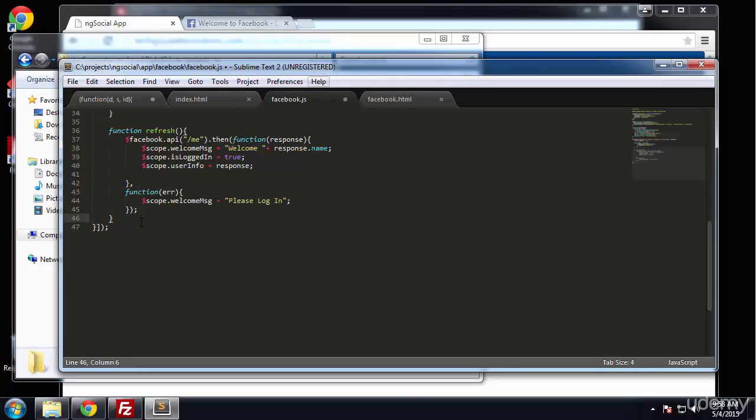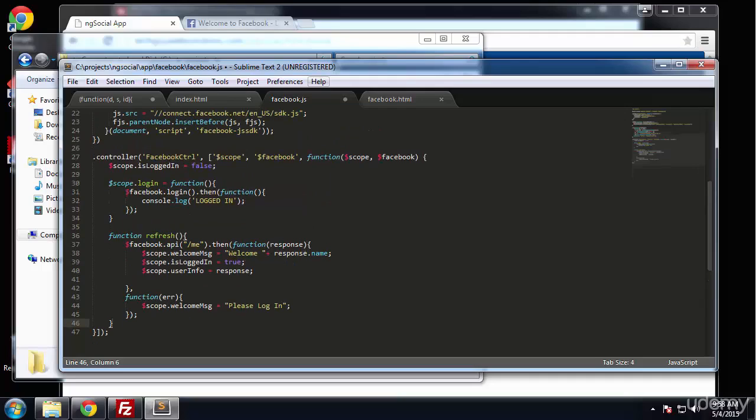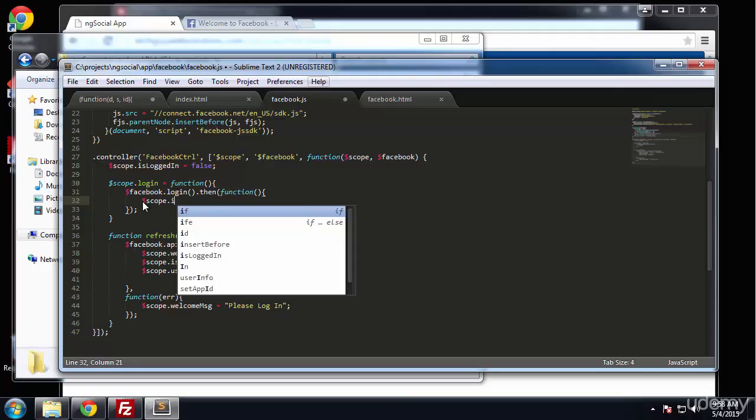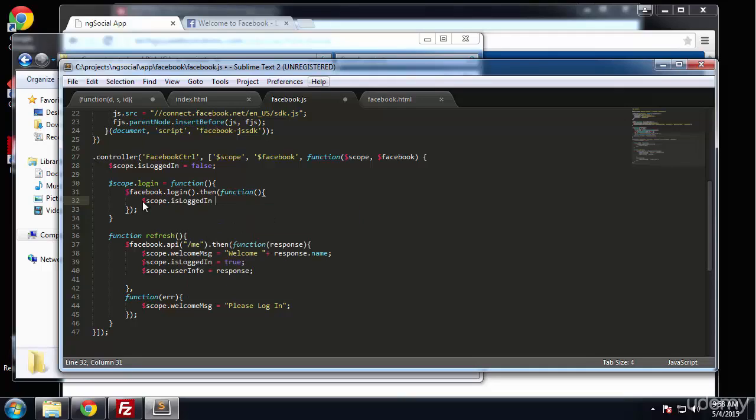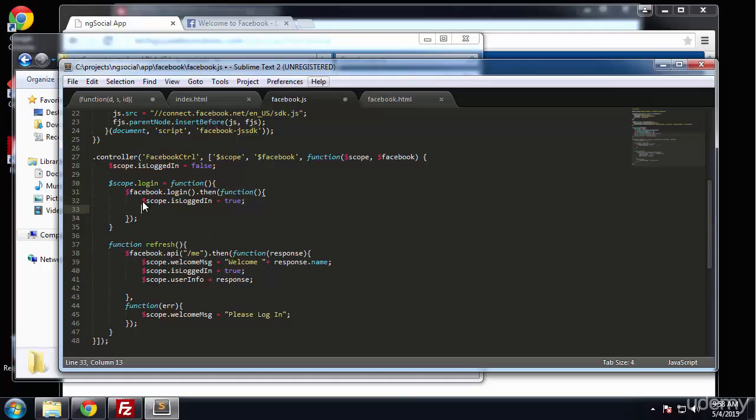Alright, so that looks good. And then I also want to create a log out function. Actually, let's change this first. If they log in, then we're going to set scope dot is logged in to true, and then we're going to call refresh.